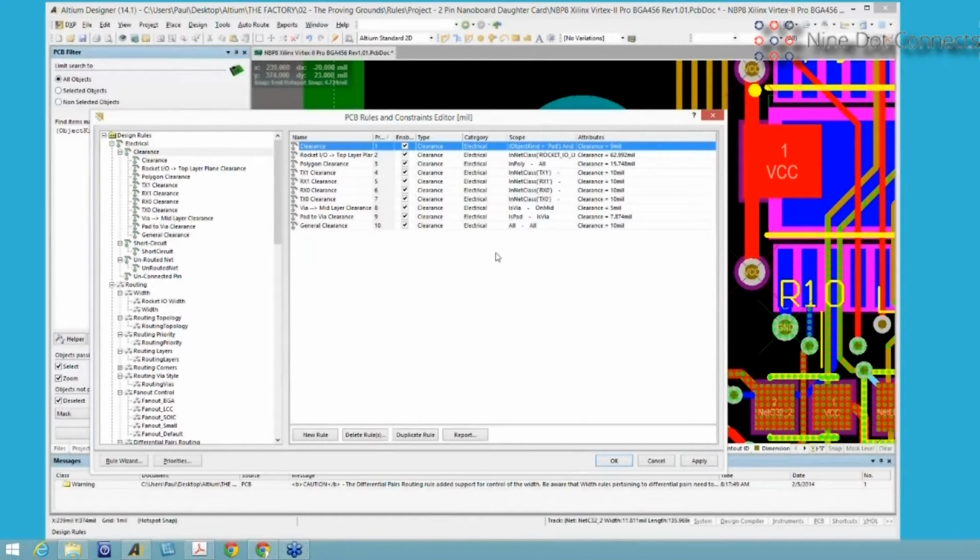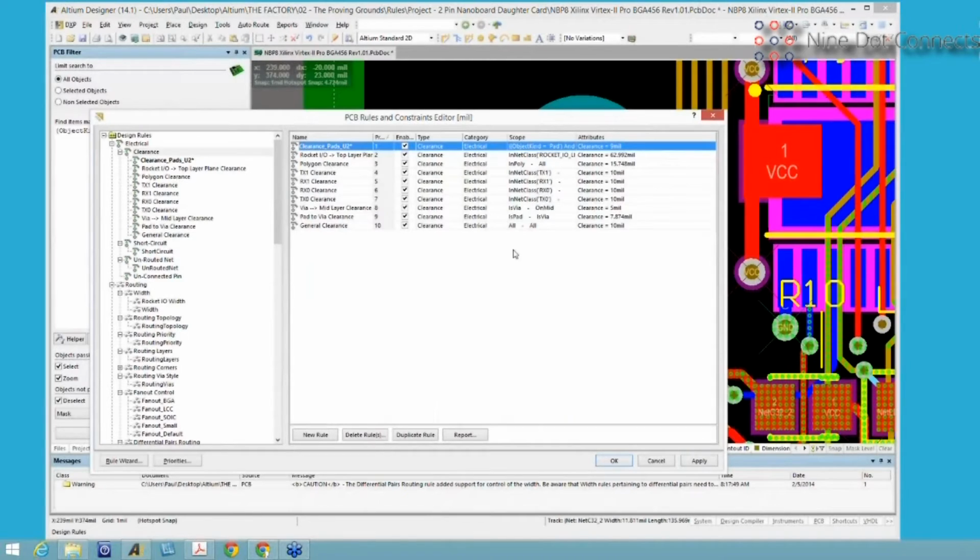Now, in fact, one of the things I should do here is rechange its name. I'll call this Clearance Pads U2. It's one good thing to do, and sometimes I forget, and I will correct myself. I want to fix those kinds of things, because if I just saw clearance, clearance, clearance, I could look at the scope, but it's better that I know what that was specifically trying to target than to try to figure out what the query was trying to do.